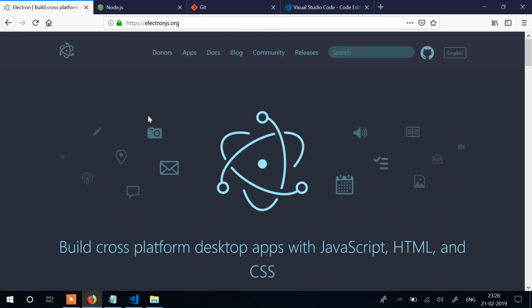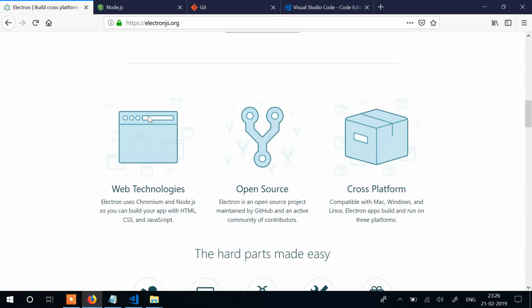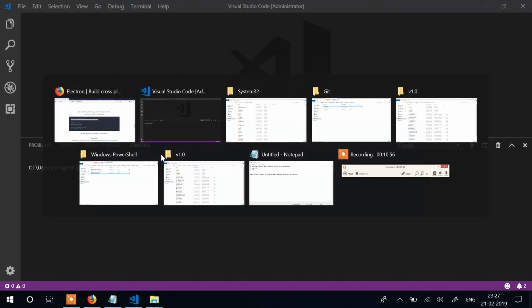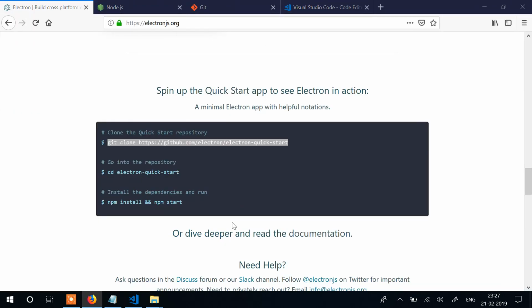If you go to the electron.js official website, electronjs.org, you can see here the QuickStart app. Electron.js basically provides a direct implementation, a simple application built on electron.js, in a GitHub repository. So you just need to clone that repository.